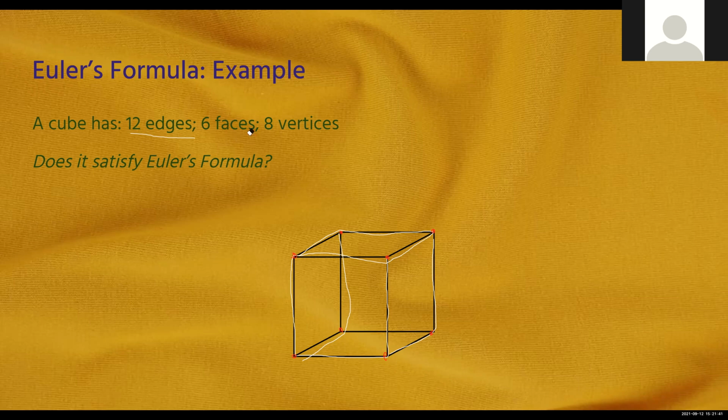What you can do is draw out a cube. If you know that there's a 2 in there somewhere and it's either addition or subtraction, you can see 6 plus 8, right? There's 6 faces, 8 vertices. So you add them together, you know it's 14. And then you know that there's a 12. So you could see 14 minus 12 is equal to 2, right? So that would mean the sum of the vertices and the faces, minus the edges, is equal to 2. So that's a way to remember it if you ever forget it.